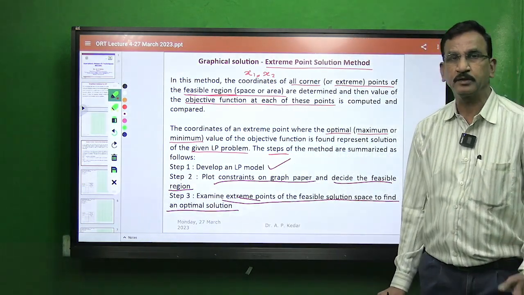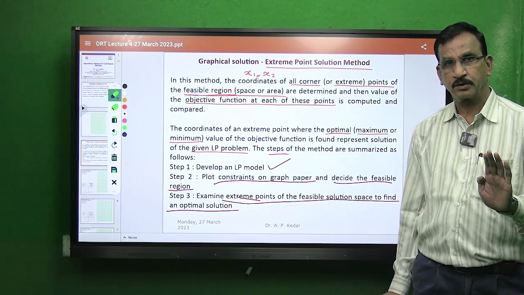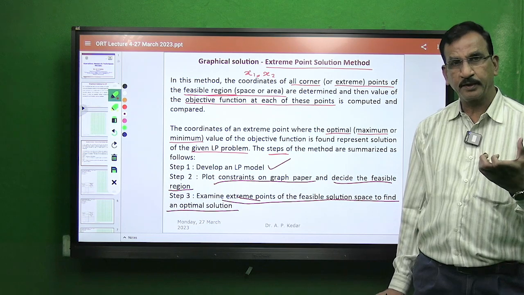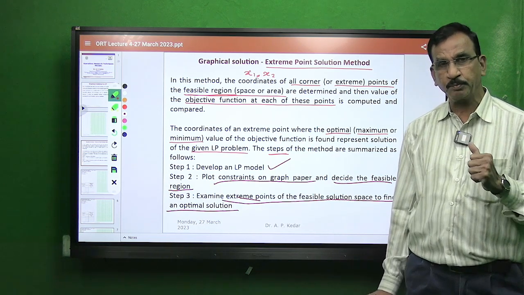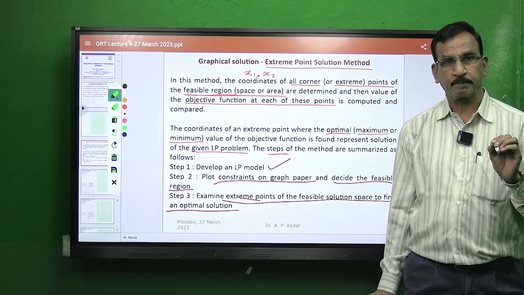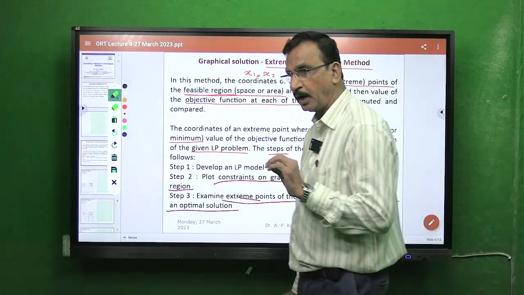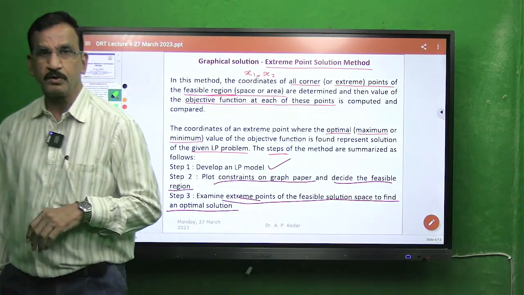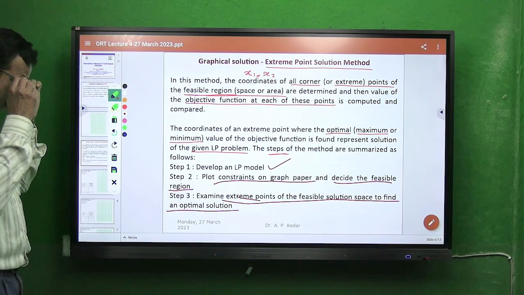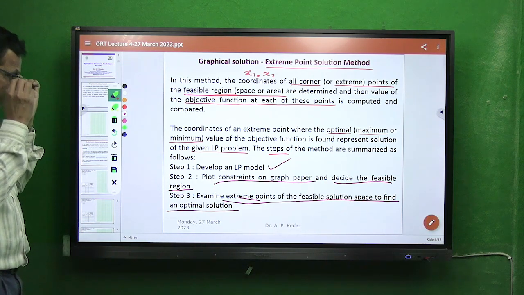So once we find the feasible region, by considering all constraints of the problem to achieve the desired objective function, we will be getting some feasible corner points. For each of the feasible corner points, we will be identifying its objective function value in the form of maximization, and then amongst those values we will select the value which satisfies the given objective function, meaning whether it is maximize or minimize profit, that will be dealt.